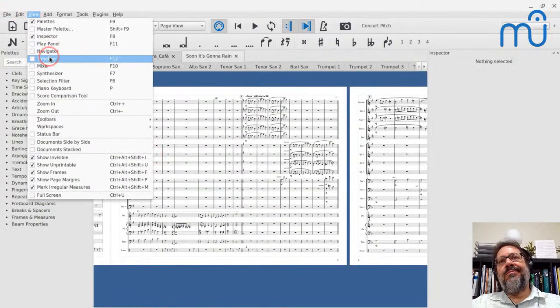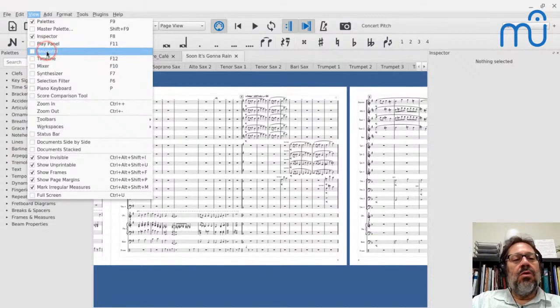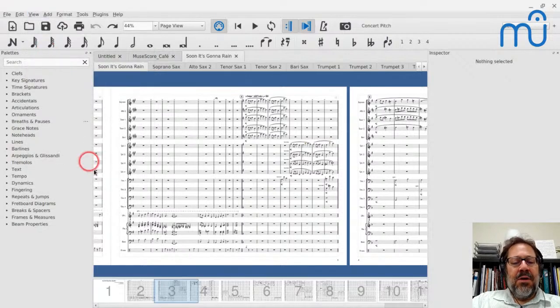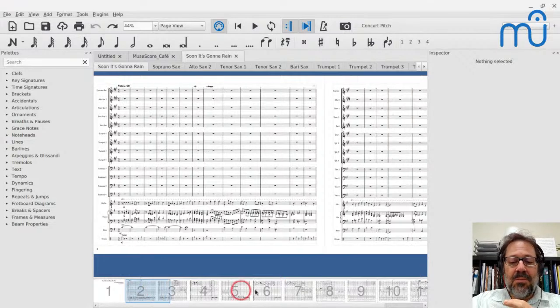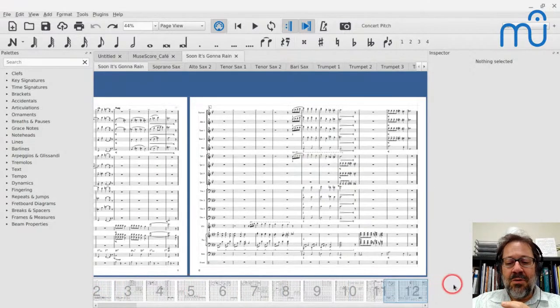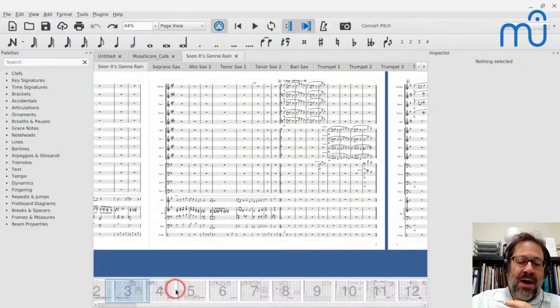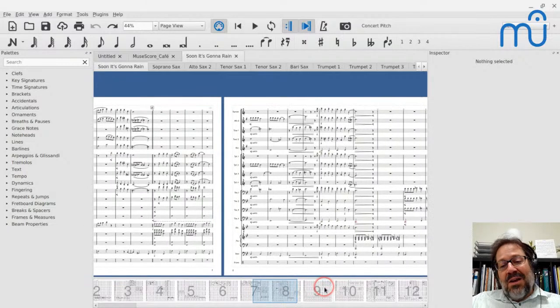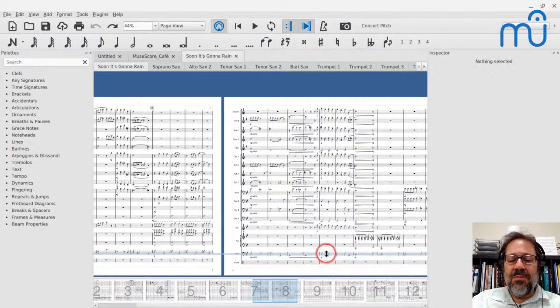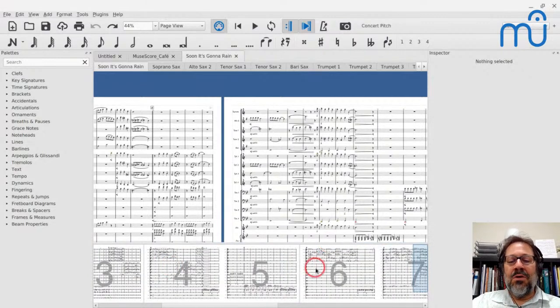So anyhow, there's that. On a related note, there's also an older tool. The timeline is, I don't know, three years old, something like that. For longer than that, there's been a tool called the Navigator. The Navigator is, I think, what a lot of people use who don't figure out the scroll wheel. I can't get any useful information out of those pages, but I can certainly scroll through my pages that way. And if I know I'm trying to get to page 8, I can get to page 8. I don't know what's there, but if I knew what I wanted was on page 8, it'll get me there, right? And you can resize this also to be a little more useful.